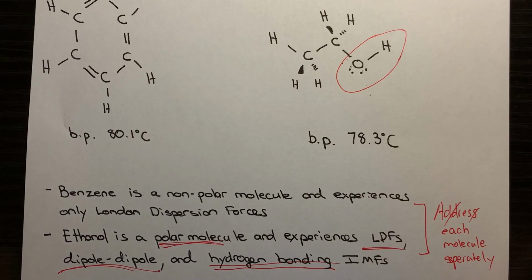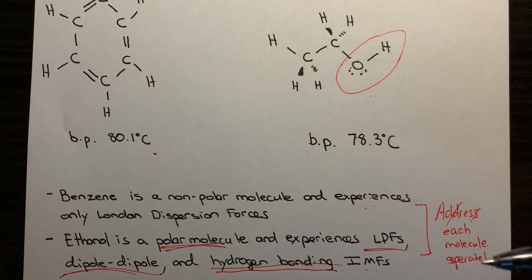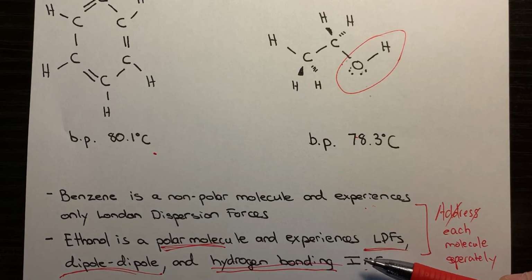So this is interesting to me. Given these boiling points and given what I know to be true about these molecules, I'm looking at an ethanol molecule that has really, really strong IMFs, yet it actually has a lower boiling point. Okay, so now becomes the justification. How can I remedy essentially this discrepancy?